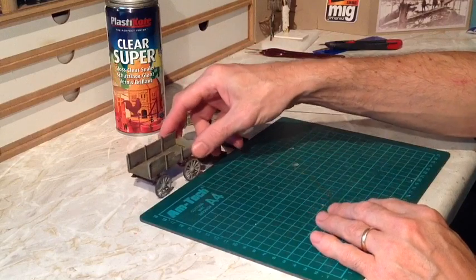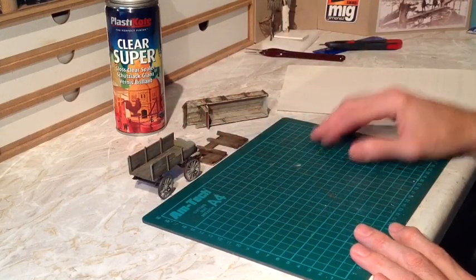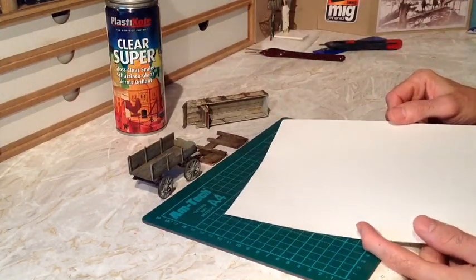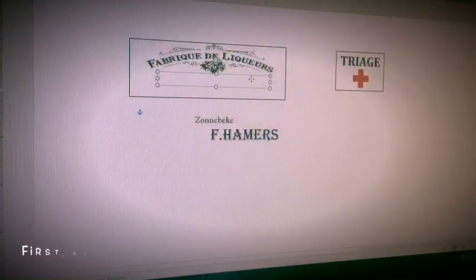In another video in the past, I went into a bit more detail of how I do the homemade transfers using just transfer paper. I'll put a link to that at the bottom of this video, but I'll just give you a quick demonstration as to how I go about it.